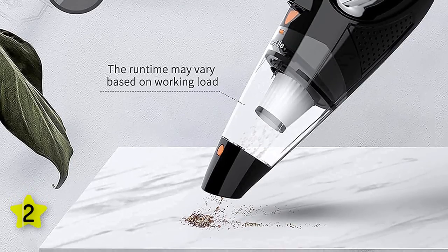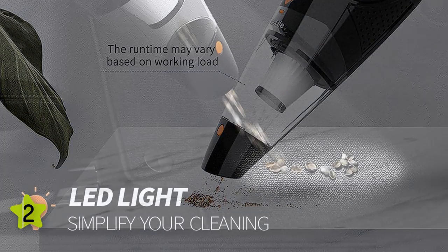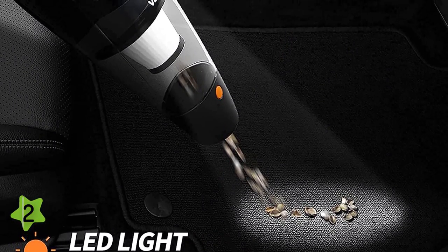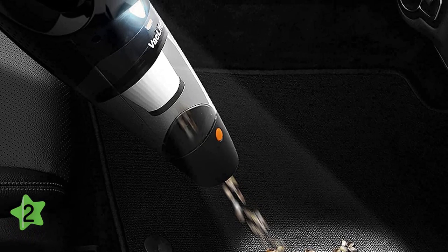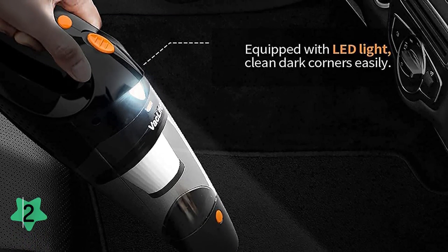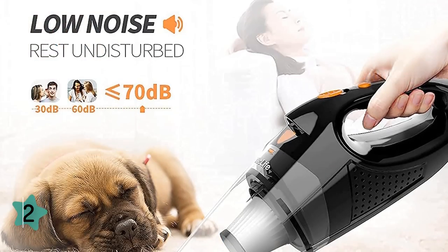Full charge can be achieved in 3 hours or less. The Vac Life Vacuum comes with a decent crevice nozzle and a small brush, and a useful LED lights dark corners. There's also a HEPA filter to trap fine dust. While this is not a high-performance car vacuum and it can struggle with heavy dirt or deep carpeting, it's a handy machine for quick cleaning on a regular basis.